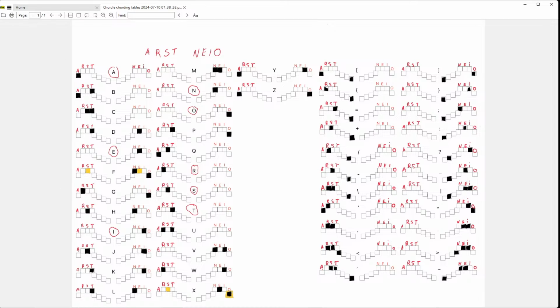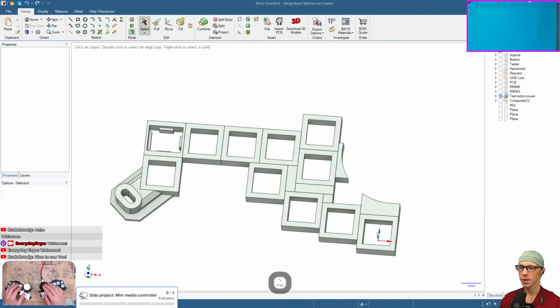Yeah, but everything else mostly is a chord of two keys, sometimes maybe three. But it's not that difficult. Definitely less difficult than it looks like. And it's not really that much time to get used to it.